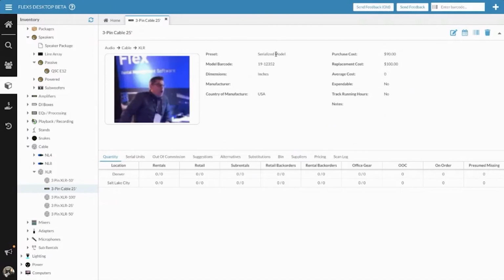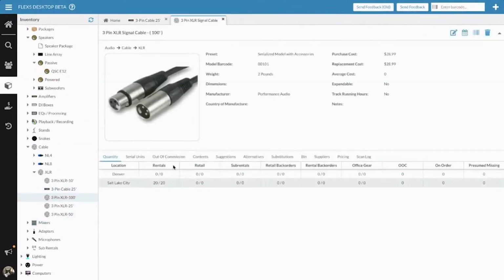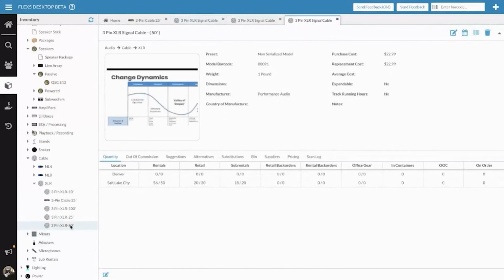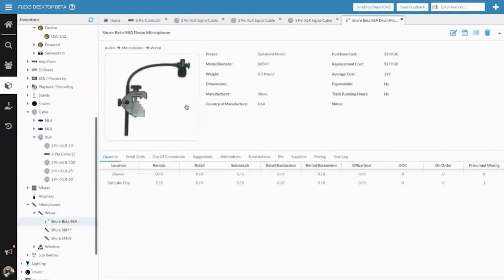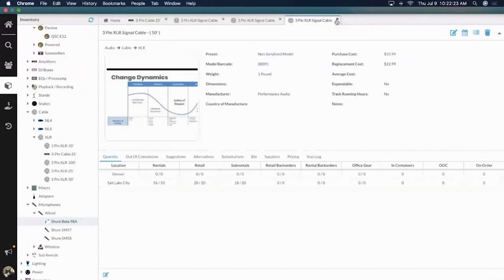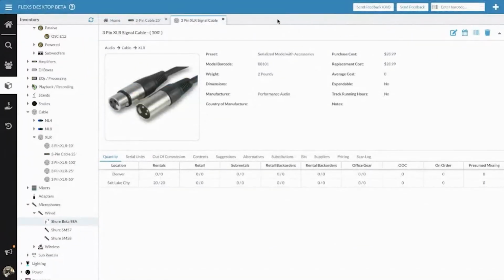And see what I did there? I just uploaded an image with about 3 steps. I could realistically even do that in 2 steps if I'm not doing any sort of crop. I think most of these already have images, so I'm not going to change any of those. But in reality, if I just want to drag and drop something and then just click upload, then all of a sudden I'm uploading an image in just 2 very simple steps instead of the 10 that it took in Flex 4.